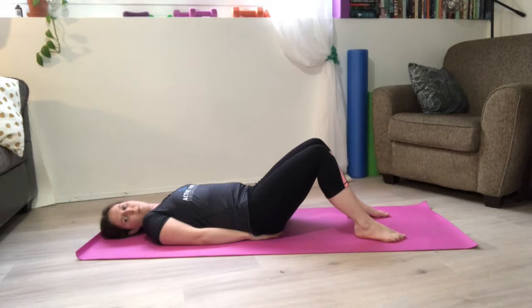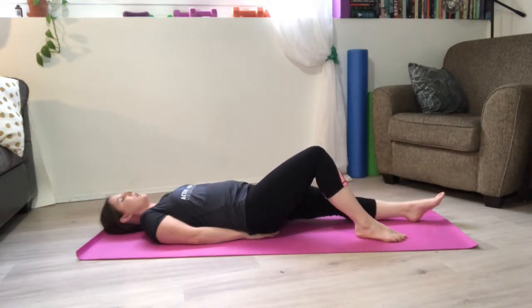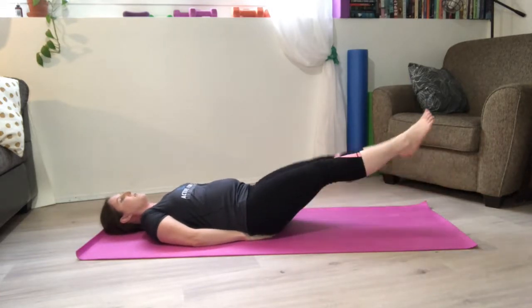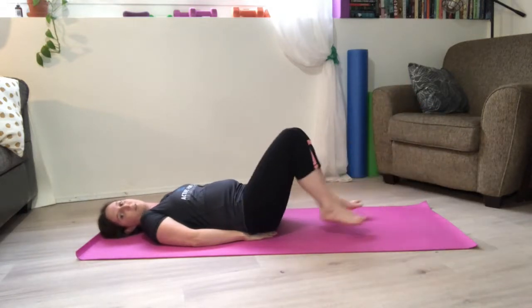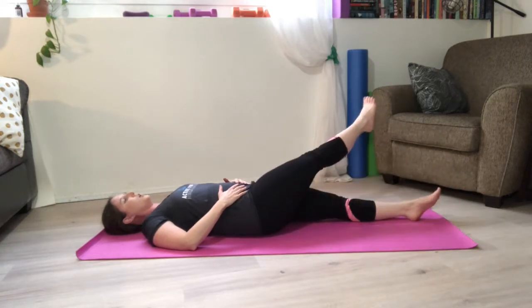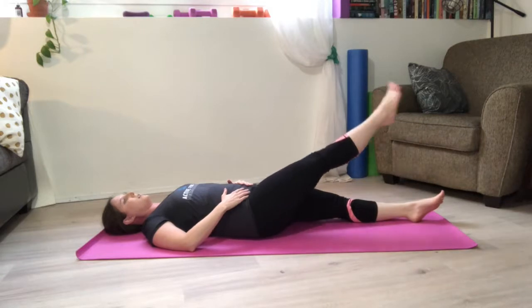Plant those feet back on the floor, and we're going to be doing some scissor kicks. So again, we're laying right down. You can keep those hands underneath your bum there, and we're going to be lifting them both up and kicking, crossing them over side to side. You really want to make sure that you keep your core tight while you're doing this to protect your spine. If you need to make it a little easier, keep both feet planted on the ground. Move one up and over, crossing each side.